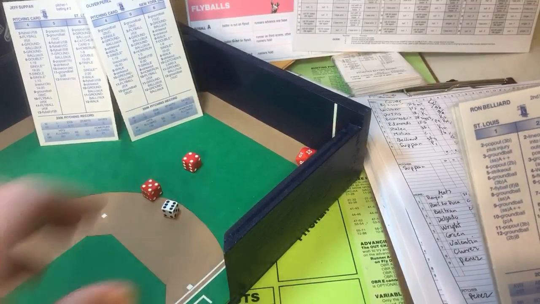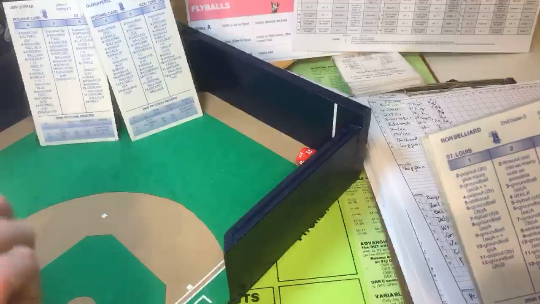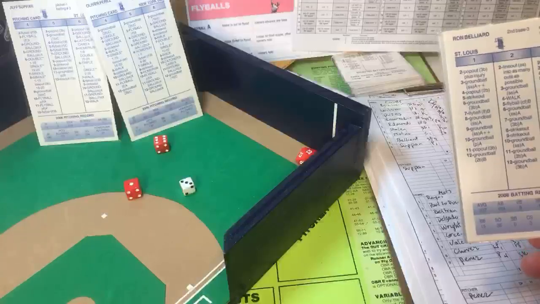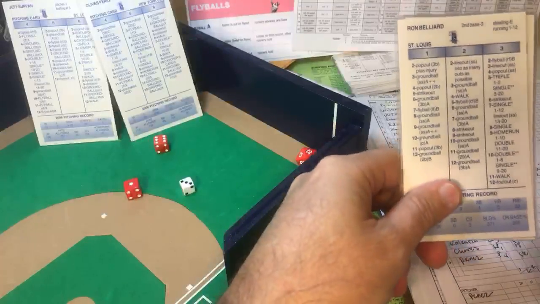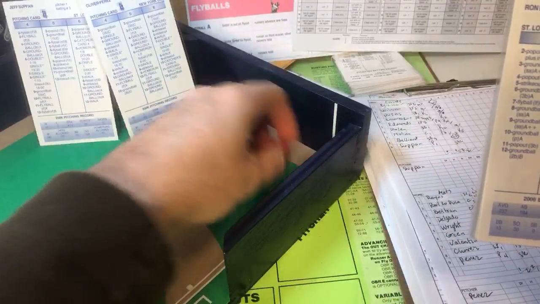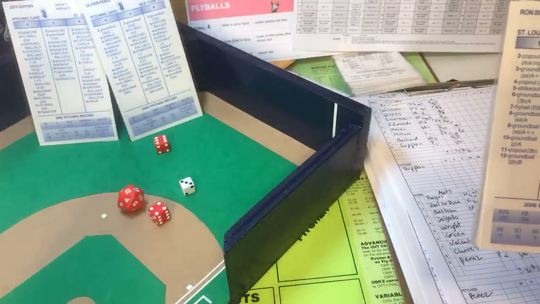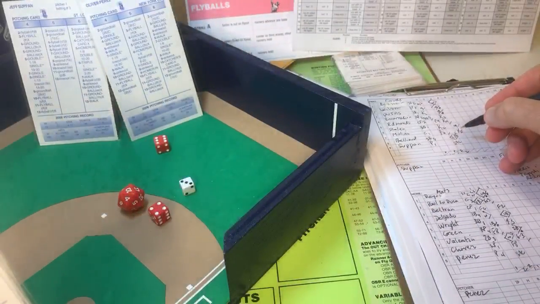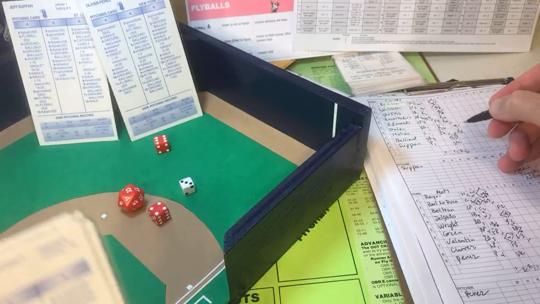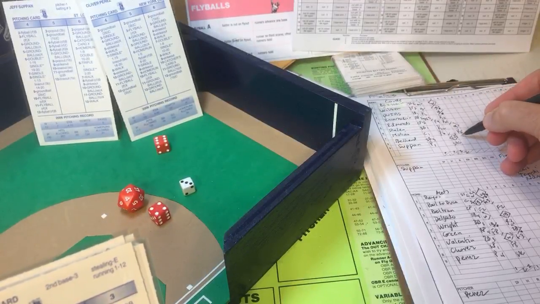Okay, so Ron Belliard is up. There's one away. Scott Rolen is at first in the top of the fourth inning of Game 7. It's a 3-7. 3-7 for Scott Rolen is a single, 1-12 line out to shortstop, 13 to 20. And it's a 10, so it's a single. A single, and the runner advances 1 base.